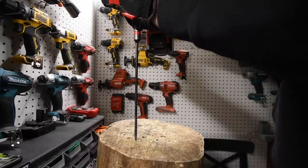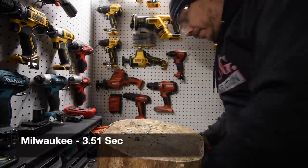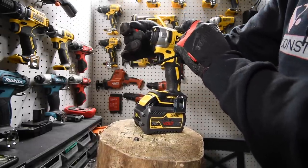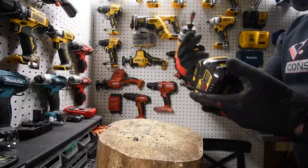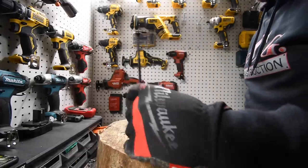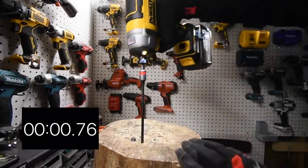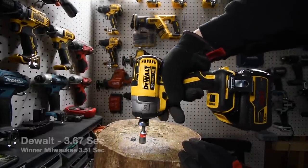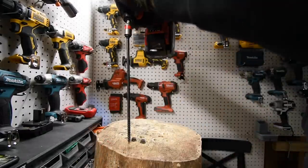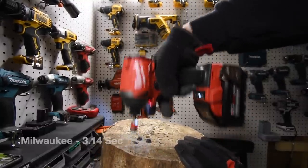All right, so ready, go. Time. Is the collet pushing? Yes, it is. All right, 6 amp hour FlexVolt. Battery is full. It's on speed 3. All right, so ready, go. Time. Let's do one more for Milwaukee. All right, so ready, go. Time. Oop, I messed up.